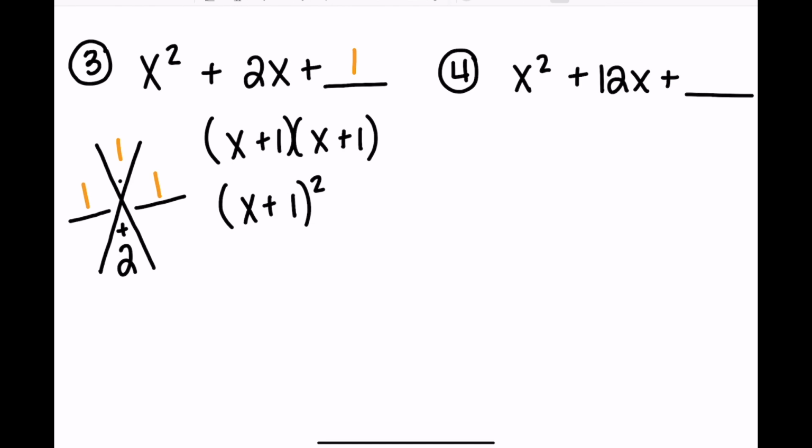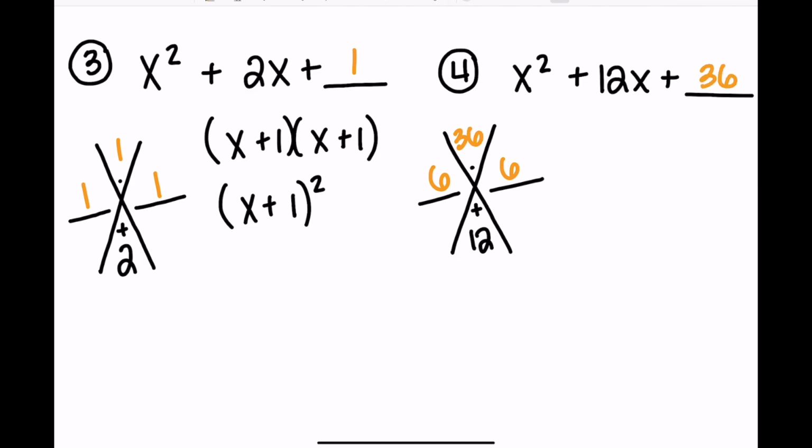All right, let's do example 4. Once again, we want to make this a perfect square. So if we were to factor this, we're looking for two numbers that multiply to be something, but we have a stipulation. When we add these two numbers together, they have to be 12, but we want to make sure that those two numbers are identical. So what number plus itself would give you 12? Well, that would be 6, because 6 plus 6 is 12. Now, to find out the number that makes this a perfect square, we would do 6 times 6 to fill in that C value. So 6 times 6 is 36.